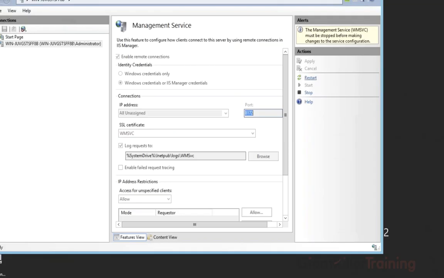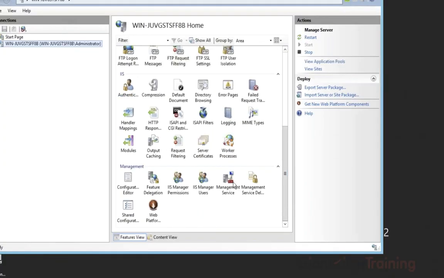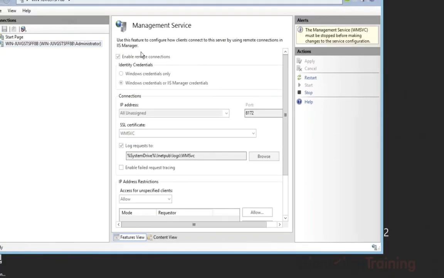And all you have to do is click restart, and that will restart. You'll see little signs there, and basically it's stopping the management service and restarting. If you want to stop it, you can click stop, and it just won't accept any traffic there. So again, the way I got there was just double-clicked on, go to the bottom, find management service, double-click on it. Again, these are the defaults, which you can leave, they work fine, and then it's port 8172, and that's what you need to know there.